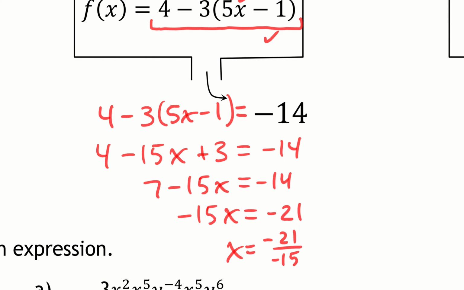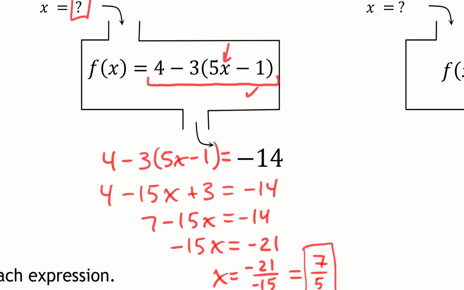So this is my first look at what x is, and I can simplify this in many ways. One of them is I could just go ahead and fire up our classroom calculator and look at it there. Or I can remind myself, both of those are divisible by 3, and they're both negative. Both the numerator and the denominator are negative, so I know the result is going to be positive. 21 divided by 3 is 7, and 15 divided by 3 is 5.